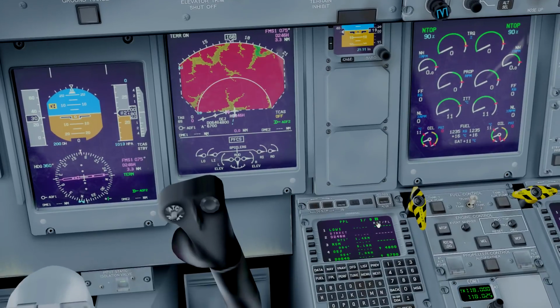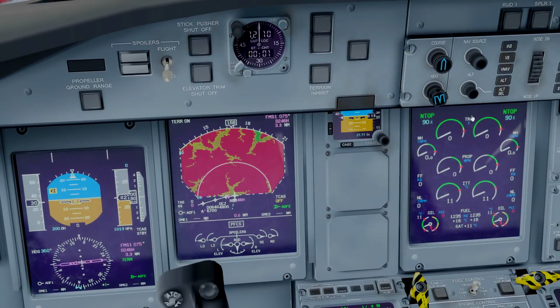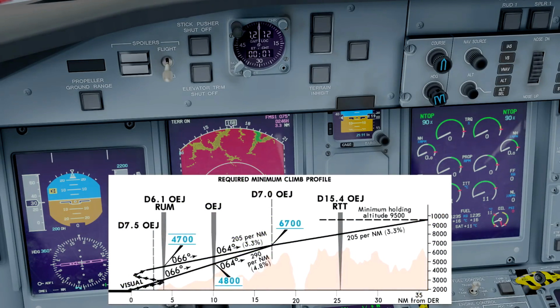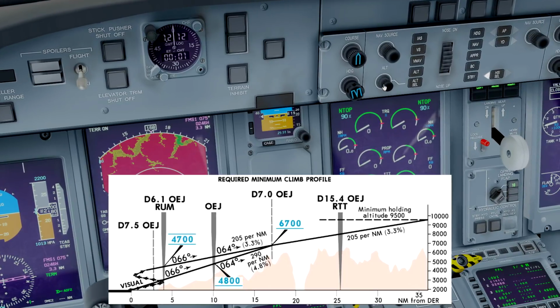because that's what we're going to be using, of course. And then of course what you can also do is select the first altitude that you're flying. In order to check that, we have to check on the charts. As you can see, if we're going to fly to Rottenberg, we're going to be flying to 9,500 feet first of all. So there we go.